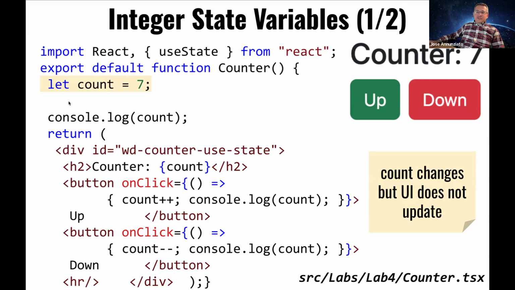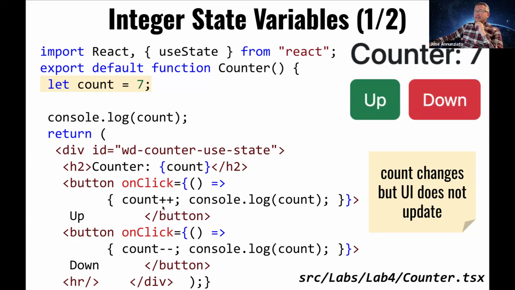Notice that I've made sure to declare this with let as opposed to const. And so in this case, presumably count can change over time. So what happens? How would it change? Well, we know how to handle an event. Again, the simplest of events is click. So we could declare an onClick event handler that updates, see that? Updates the value of count.